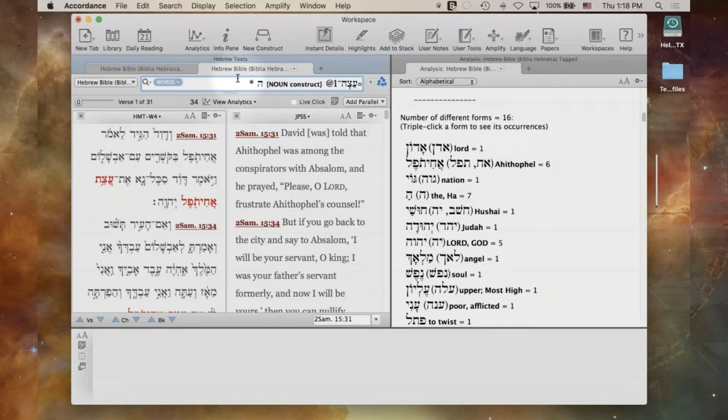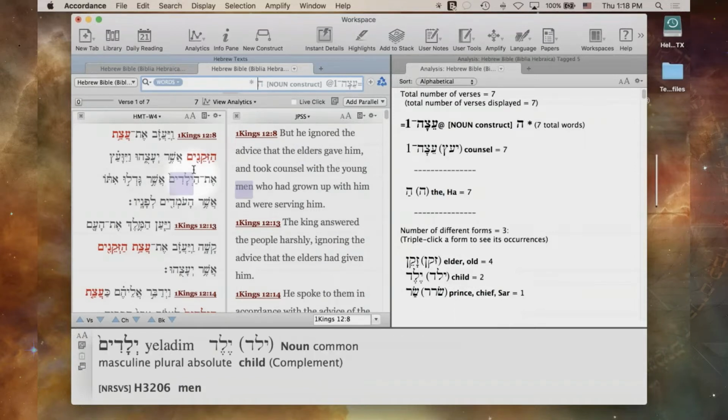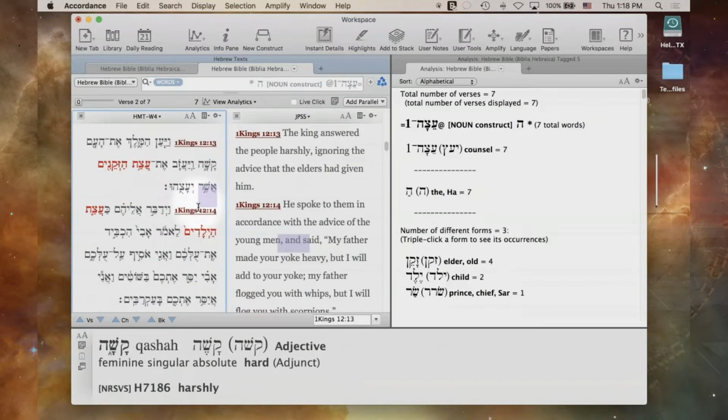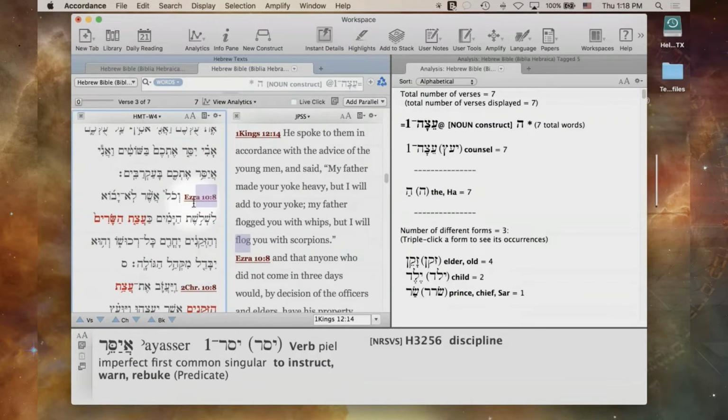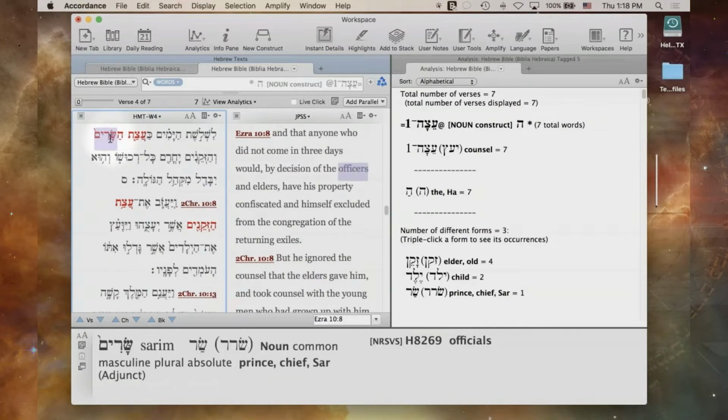Accordance by default is searching for lemmas, and by default is searching for phrase, and now we have found the 3 words that are used with hey in front of it: etzat hayeladim, etzat haskenim, and etzat hasar. Must be somewhere down here. Here we are, etzat hasarim, the princes.